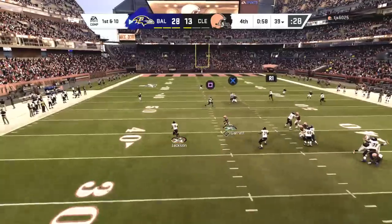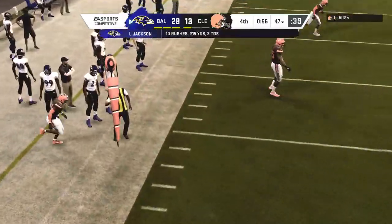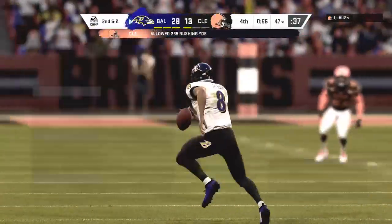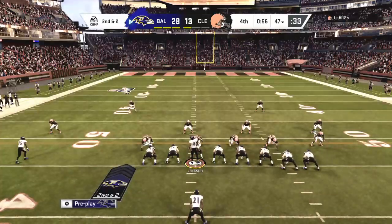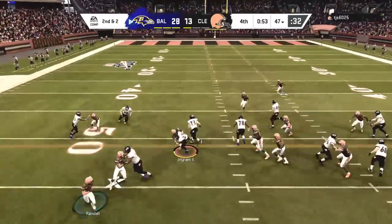Jackson's going to throw it. Steps away to his left. And he's able to get this one out closer to midfield across the 45. He'll get 8 on the scramble there. It'll be second and a couple. I like his thought process and his ability to move and get downfield. But what I didn't like was the final decision, to go out of bounds.